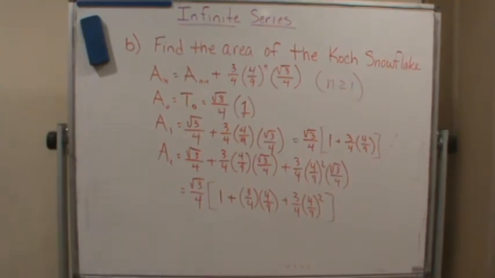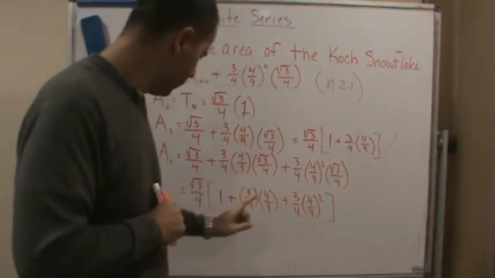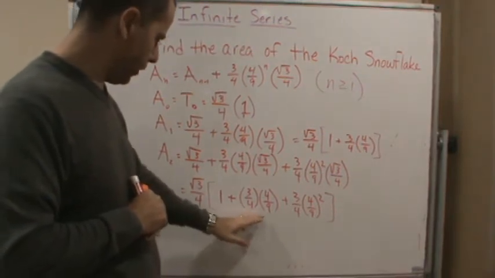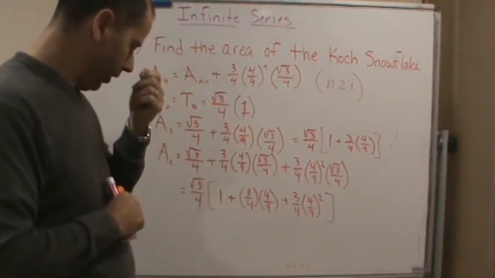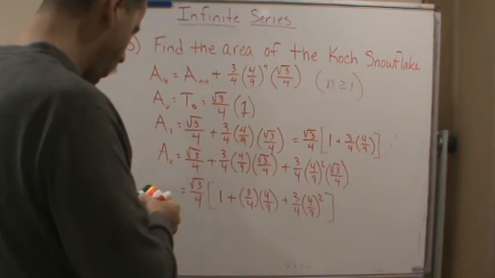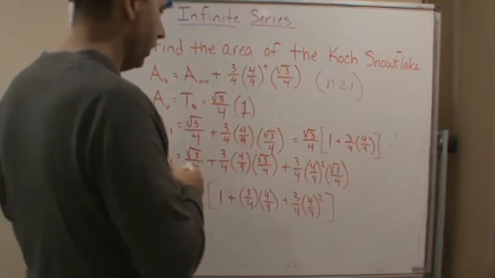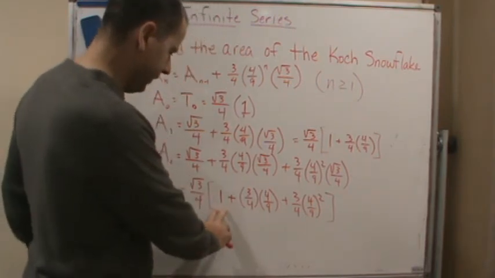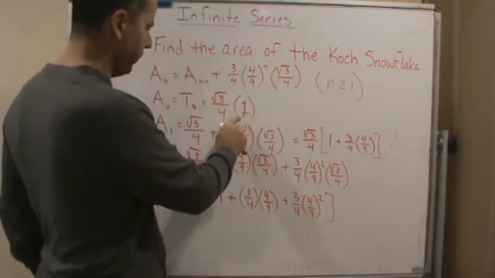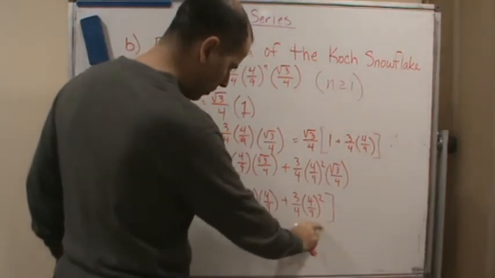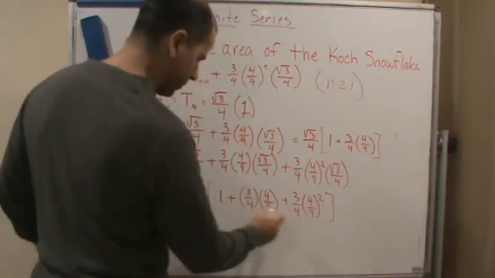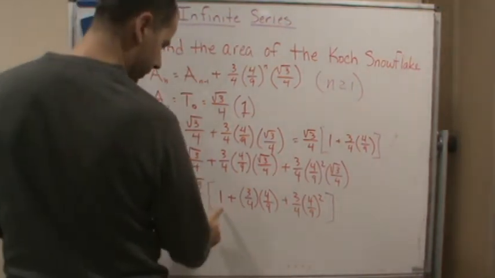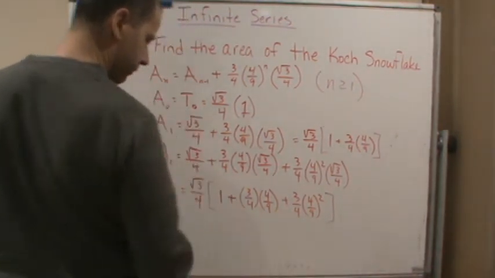So now, how can we deal with this? Well, notice this here has a common factor of 3/4, because it's kind of hard to know what to do with that 3/4. So let's go one more step. Except for the first one, I was wondering what we are going to do with that 1. Well, in this case we've got this 3/4. Why don't we bracket this off? For all of the terms other than the first term, we have a common factor of 3/4.